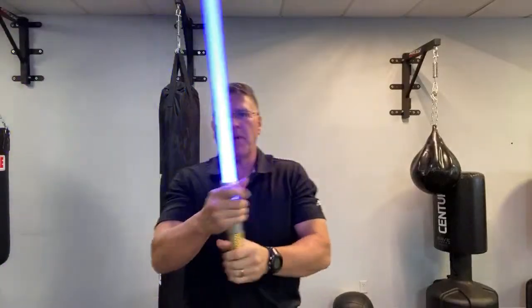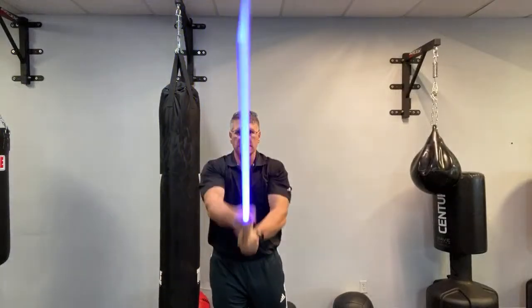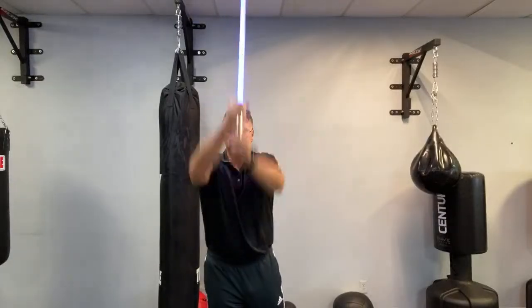Just put one foot in front of the other. My left hand is on the bottom, my right hand is on top. I'm going to have the right foot in front of the left. I know you can't see it, but picture it. And then just practice coming back and forth, doing that first strike. Then I want you to break up the strikes and the spins.